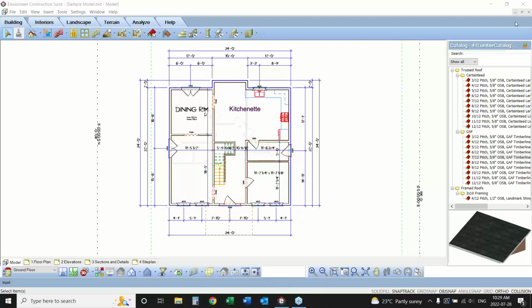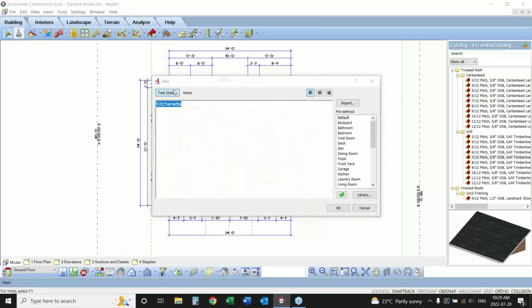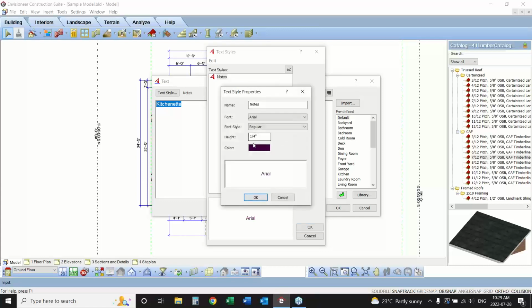Okay, there is another question, so I'm going to slip back out to the questions. Is there a minimum size for text? I'm going to say yes for readability purposes, but when we're looking at the text sizes, and if I look at the properties here and notes, if I right click and edit that text style, we've got it down to a 1/4 inch equals a foot. I mean, you can get that down to an 1/8 inch and still be readable.